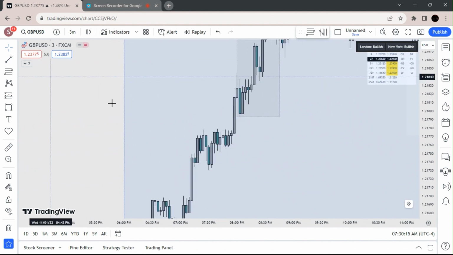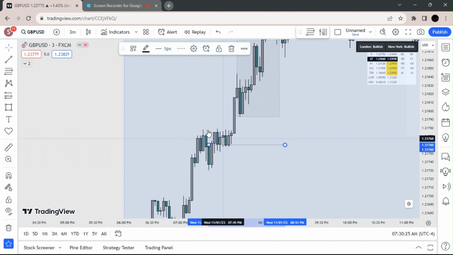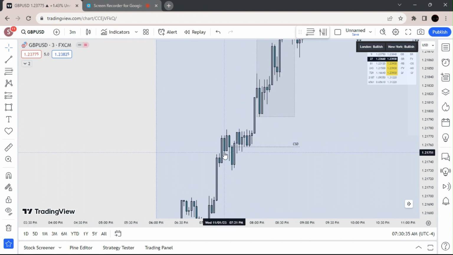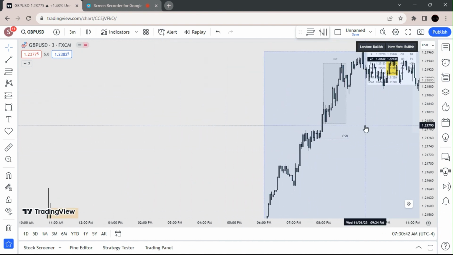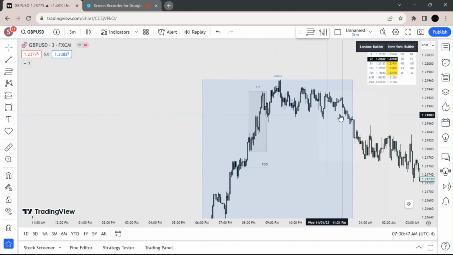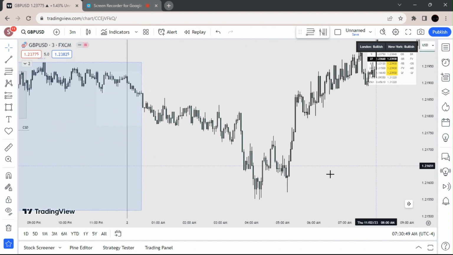I guess right here. So you see how price comes back down to this fair value gap, down close in a bullish fair value gap. When price closes above it, right here, this candle, you can see how price had respected our CSD. If we use the open, you can use open or wick, it doesn't matter. If you use the open, you can see how price respected it every single time after we closed above it. So you could have entered, this is Asia, but you could have entered right there, theoretically speaking.